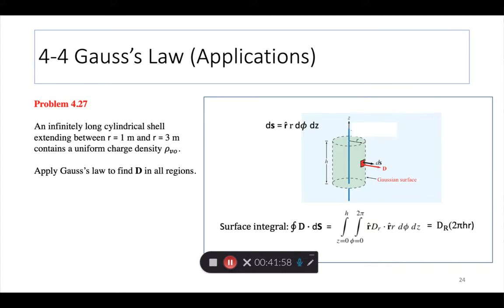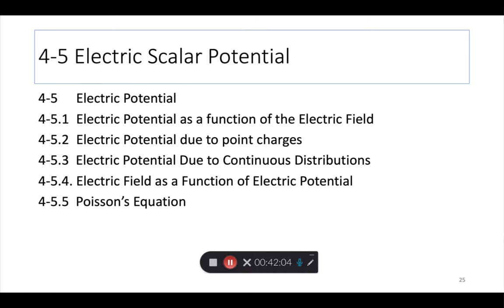All right. So here's a formula to apply Gauss's law. Here's a problem, so we'll wait to do this later. And we come to the very last topic called electric scalar potential. So let me quickly try and wrap this theory up so that next recording we can do problems. So all of us know scalar potential, I mean electric potential, a little bit from our circuits business, but here is more of an electromagnetics approach to understanding potential.